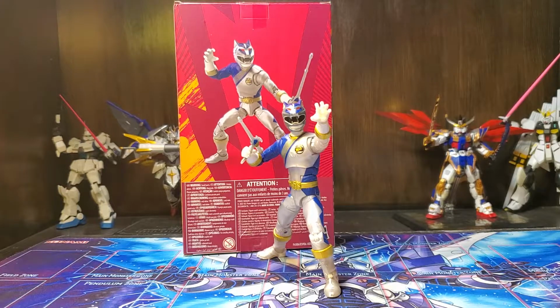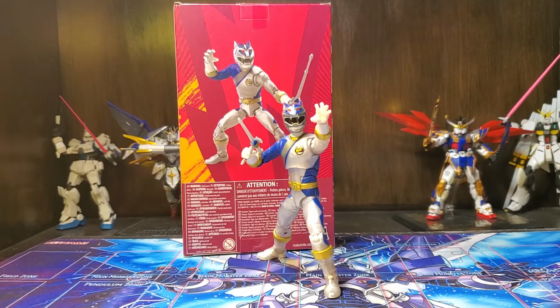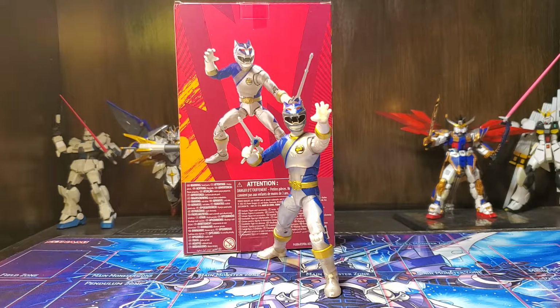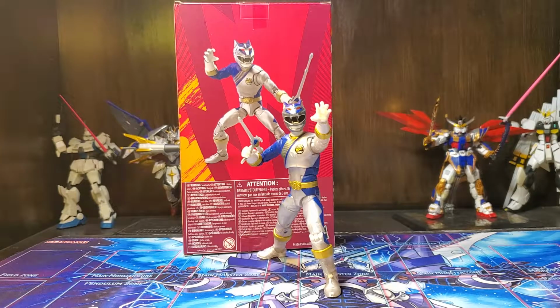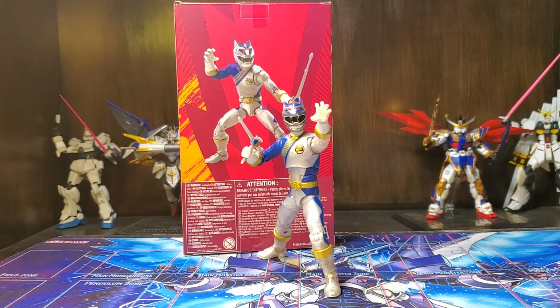Anyway, yes, so this is also the first Wild Force figure. We have Wild Force Blue coming in the wave after this one, which I'm excited for as well. And we have the Red Ranger, who is supposed to be paired with some sort of vehicle, maybe like the Wild Force Rider or his Savage Cycle. Which one, we don't know. We just know it was leaked that he is coming with some sort of vehicle, and that's all we know about that at the moment. Otherwise, here we are with the main event: Merrick himself, the Lunar Wolf Ranger.